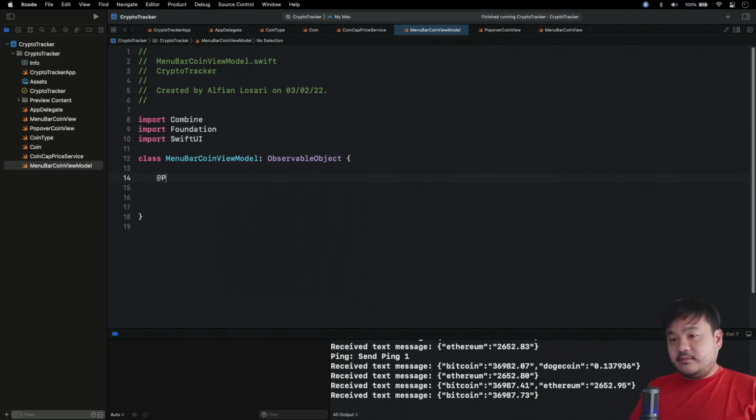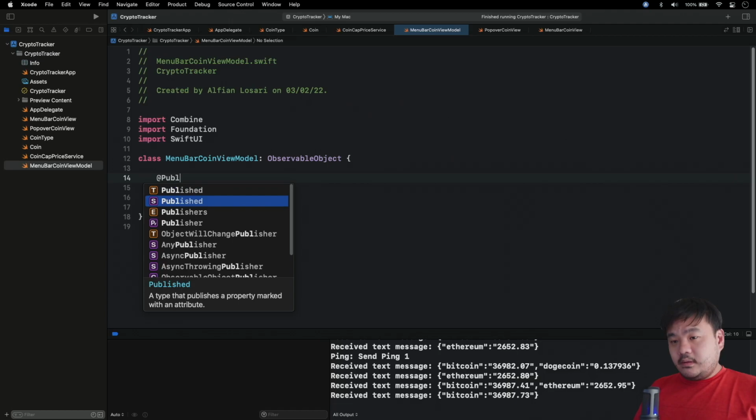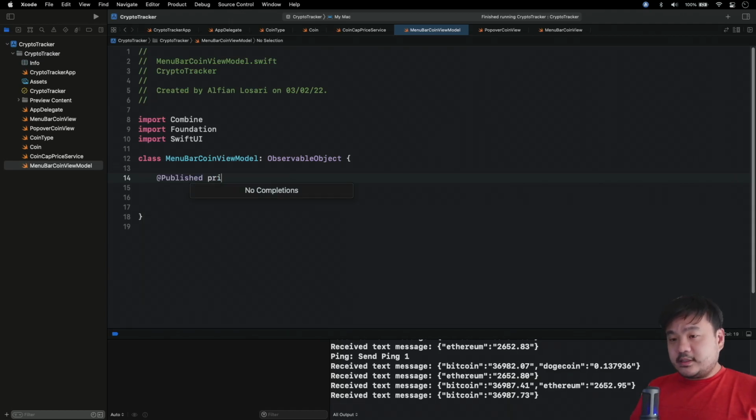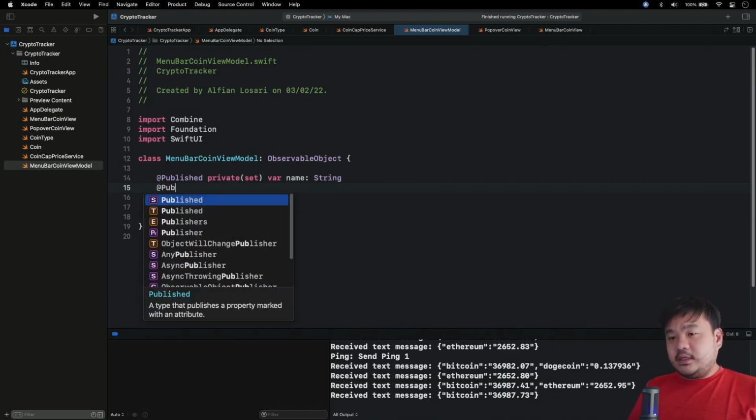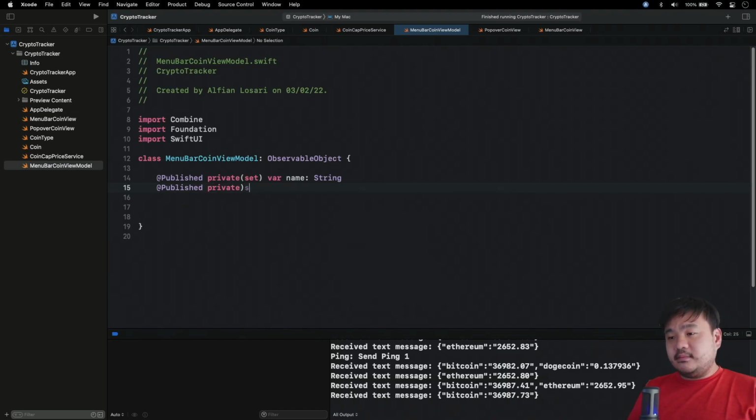And now let's declare all the instance properties. We will have the first @Published property here. Let's make this private(set). Okay, and give it a name of name with the type of String. And the second one is also @Published private(set), and give it a name of value with the type of String.